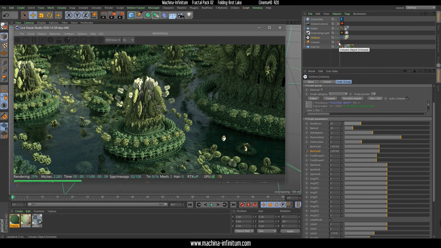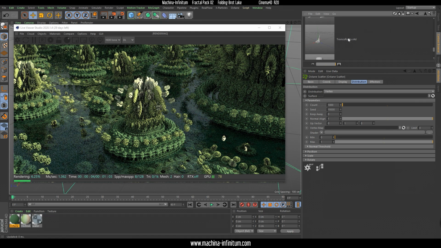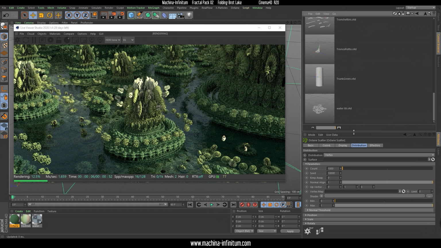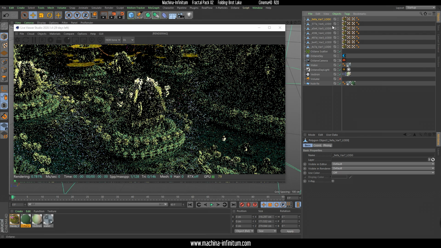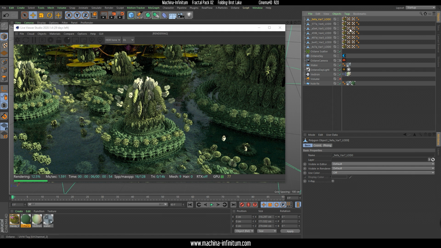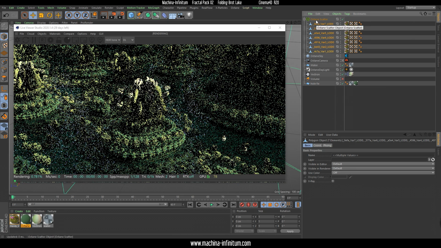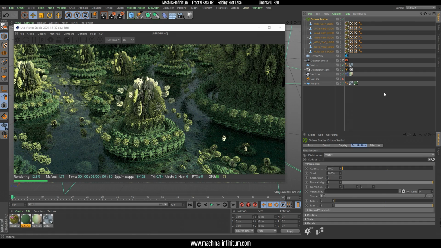Another thing I could do is add some flowers here. And we can do that with Octane Scatter. And I have somewhere here, I should have, yeah, water lily flower. So they are really too big, or my scene is too small. So let's select all the flowers and set them as child of Octane Scatter. And the scatter plane will be, of course, our water.